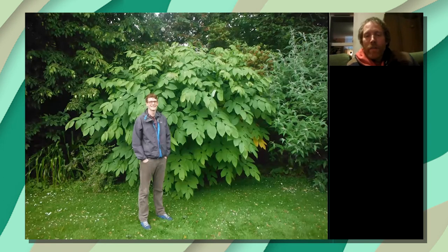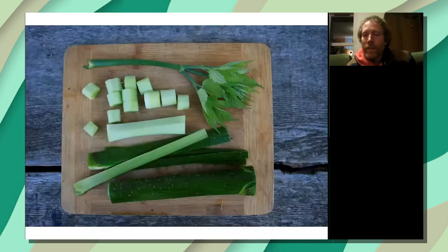Some of the shrub layer plants are actually herbaceous perennials. Here's my brother — about six foot — standing next to udo, another Japanese plant, in the botanic garden in Aberdeen. Udo grows phenomenally quickly, reaching this height in a few weeks in spring with very thick shoots. You can eat the young unfurling leaves, and if you pare off the skin from the shoots the pith has a sort of citrusy, resinous flavor. This is saltbush — the leaves actually have a salty flavor, making it a nice one to pick for salads.